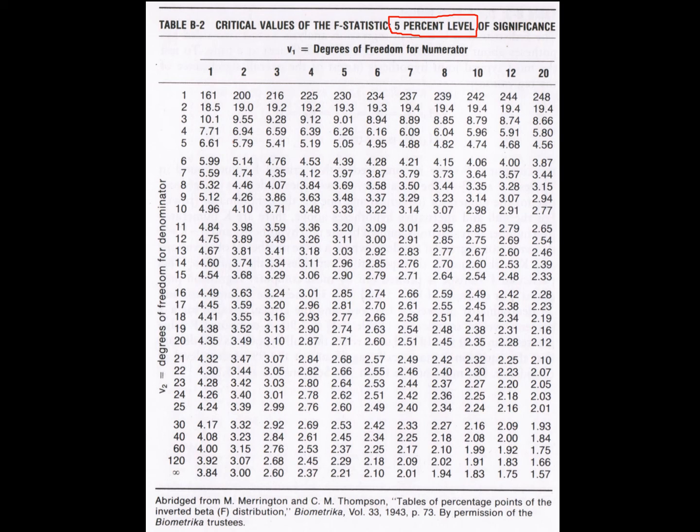Well, the first number we look for is V1, which you'll see across the top, the degrees of freedom for the numerator. In this case, it's the number of independent variables, and this is a bivariate relationship model. So we're going to look at the column with one independent variable at its top. We then look on the left-hand side, V2, the degrees of freedom for the denominator, and that typically means the number of cases. And if you look at the very bottom of the left-hand column, you'll see the infinity sign, which indicates more is always better for the number of cases. You're going to hear this mantra many, many times: get more cases and you solve a whole series of problems in statistics.